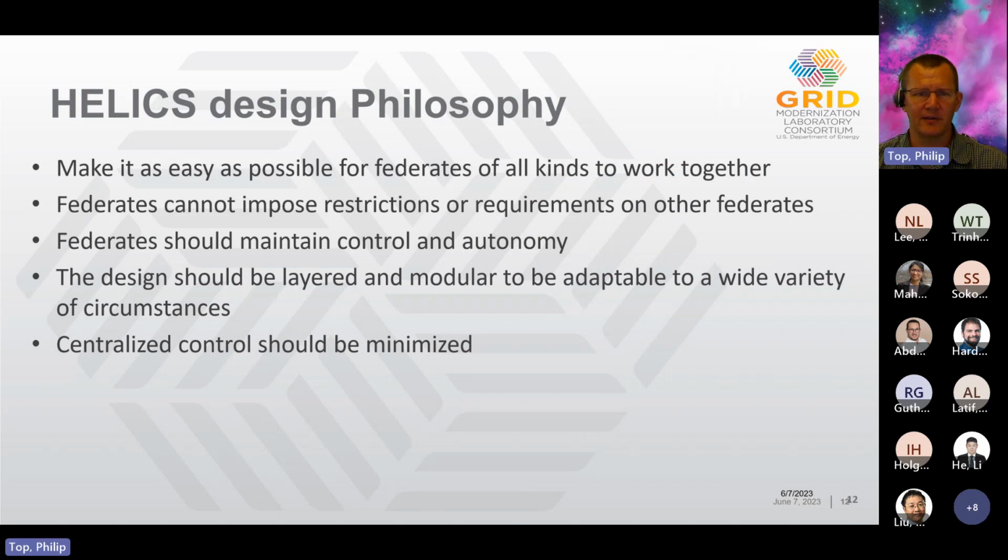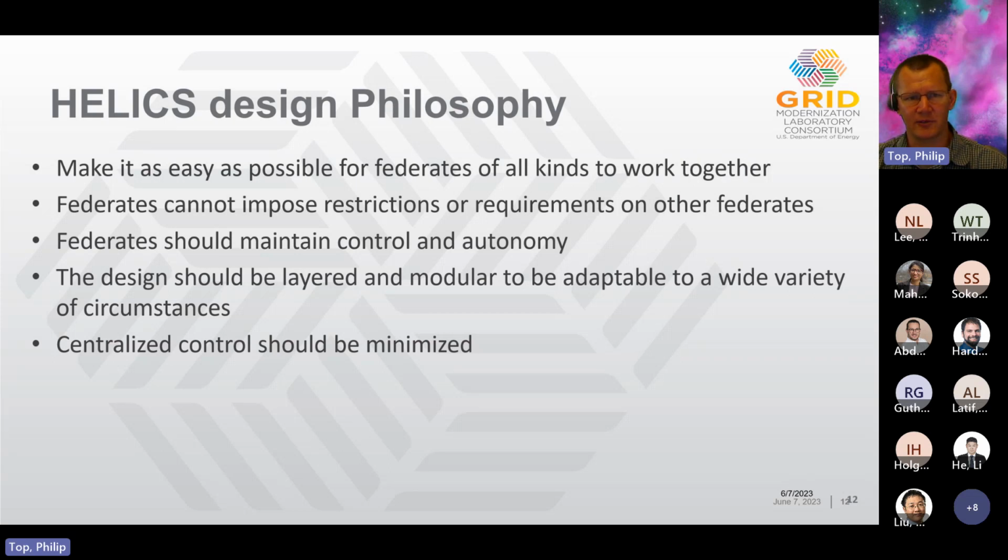When Helix was designed, we talked a lot about how we wanted it to work and how we wanted it to be different and distinct from existing co-simulation frameworks, and what would make it meet the design requirements for it. To that end, we eventually converged on a couple of different philosophical statements of how we wanted Helix to be designed. One, it has to be as easy as possible for federates to work together. So we can't make this more difficult than it really needs to be. And we want to make the APIs and the code and the structure all work together as easily as possible.